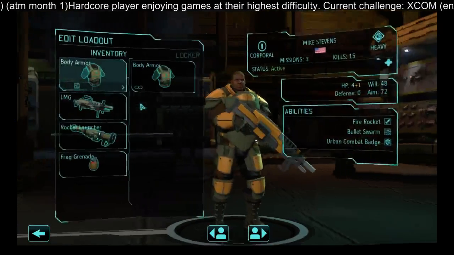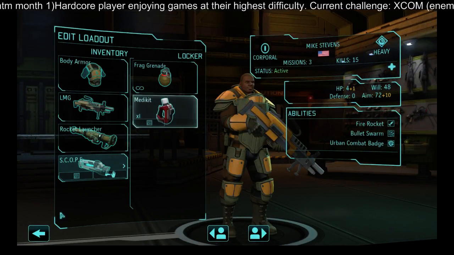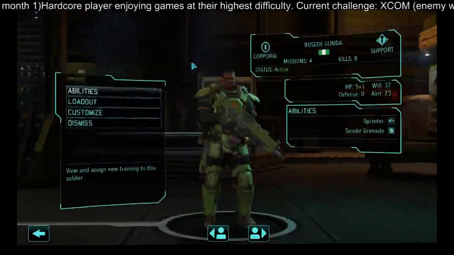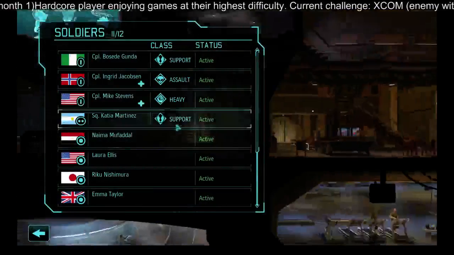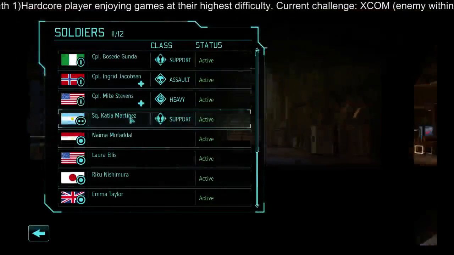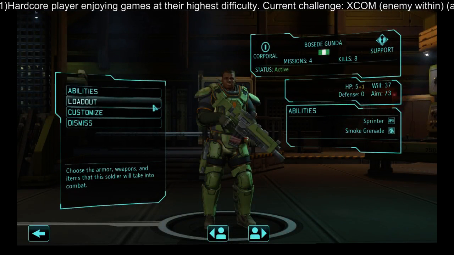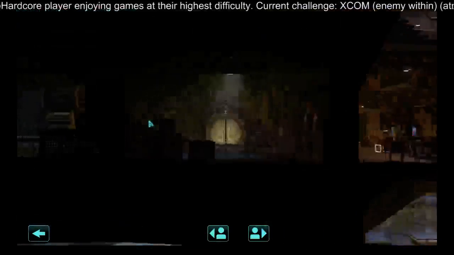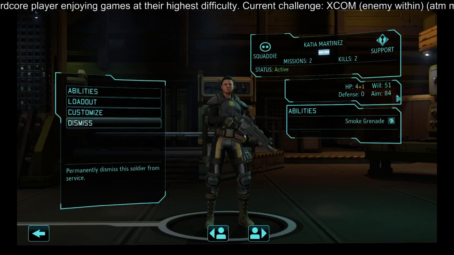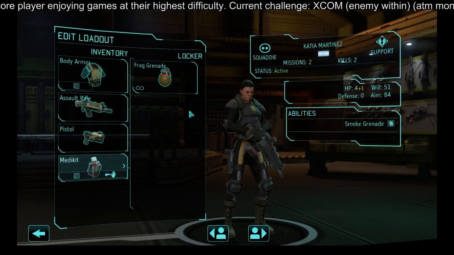Right, okay, so our heavy is going to get the scope for his bullet swarm ability, and I like her as a support better. I think he's corporal already, which means he has the sprinter trait and 6 hit points, but his aim sucks quite substantially. She has 5 hit points and has a much better aim. So I think I'll go with her and give her the medkit.